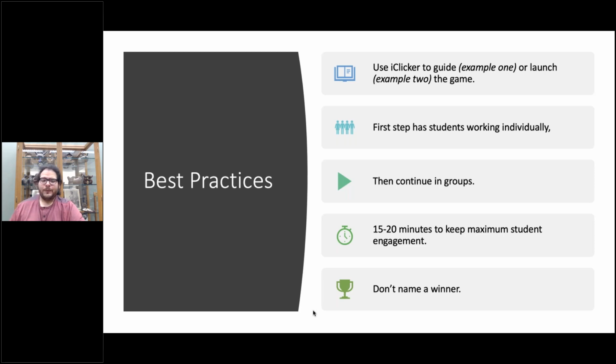And I keep harping on this because I think it's the most important point to actually incorporating games throughout a class and throughout the semester: don't name a winner. Even if there's clearly someone who, that group that everyone chose the word that they made up, or there's a group that had just the most connections, don't actually call them the winner. Don't name them a winner. Don't give them any prizes. Because then, in my mind, it makes it a game about competition and not a game about learning.